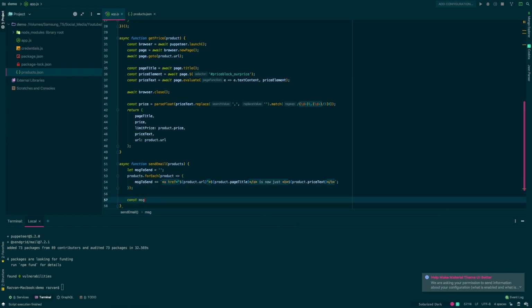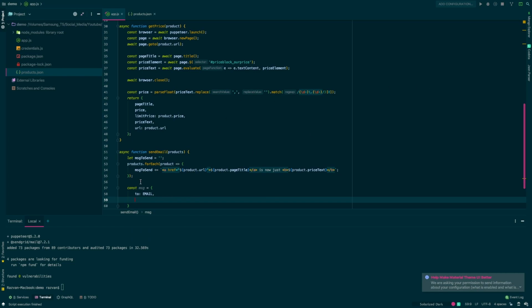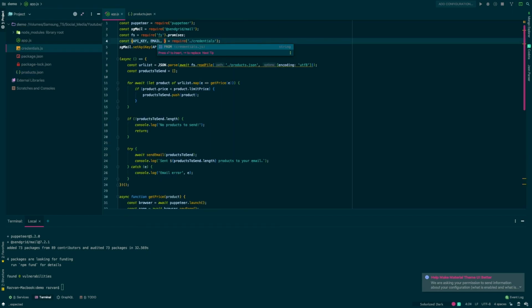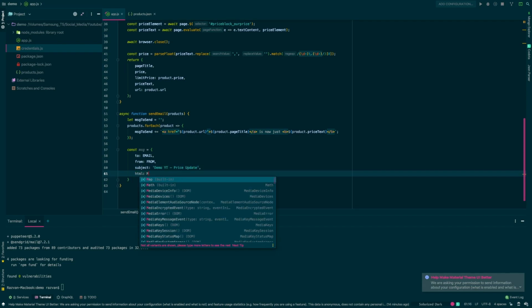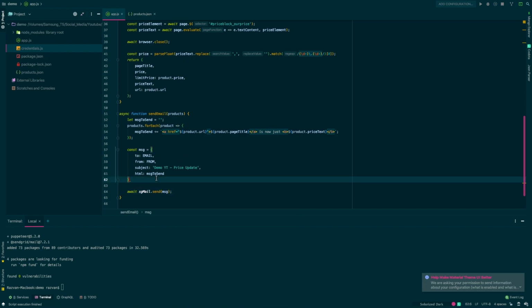Now we can form the message object required by Sendgrid in order to send the email. The first parameter here is the toEmail address that we imported from our credentials.js. I'm also going to put the from email into that credentials.js file. The next parameter is the subject of the email, and the last one is the HTML string that we formed earlier. Now we can go ahead and call the send method, passing our message object as a parameter in order to send the email using Sendgrid.